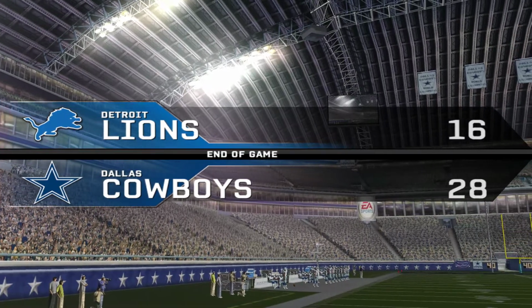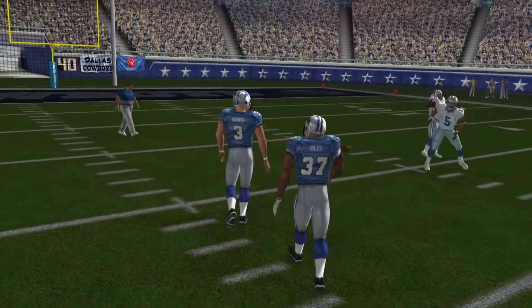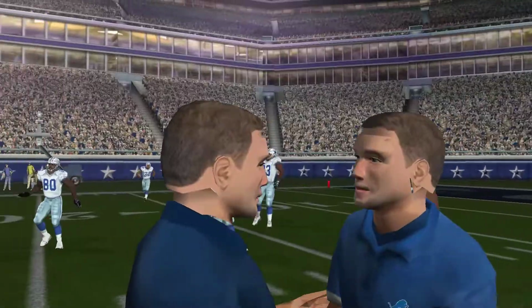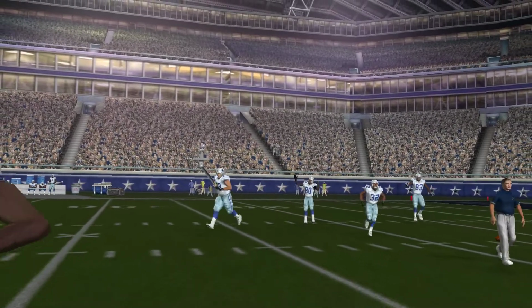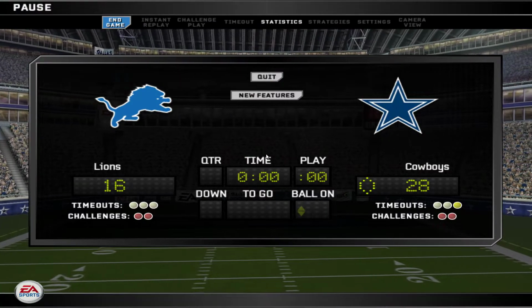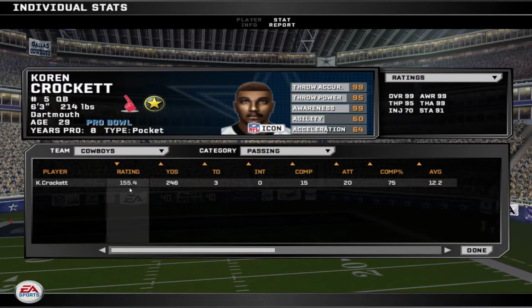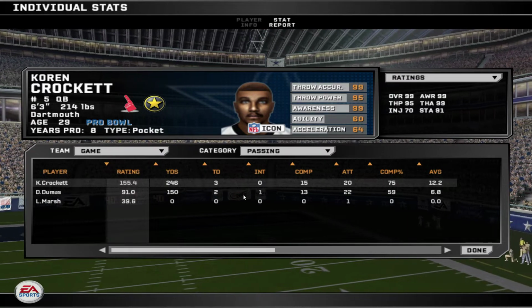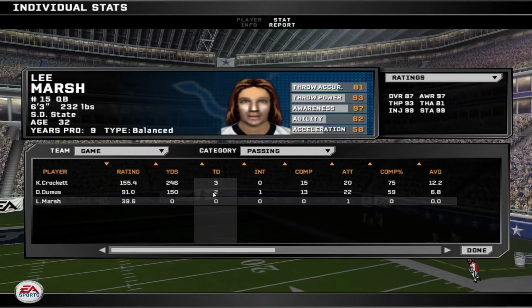That's the end of the game. The final score is the Cowboys 28, the Lions 16. Yeah, look at that rating. Indeed, the player of the game. I don't recall that guy getting a snap. What?